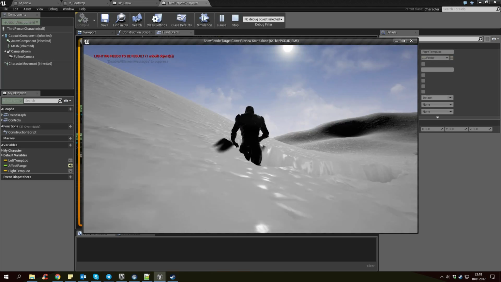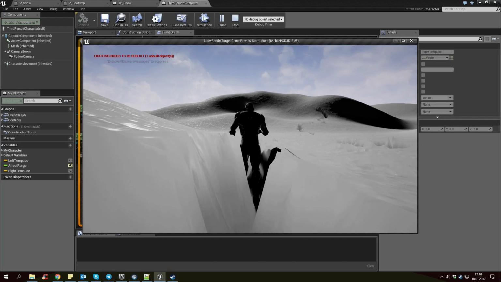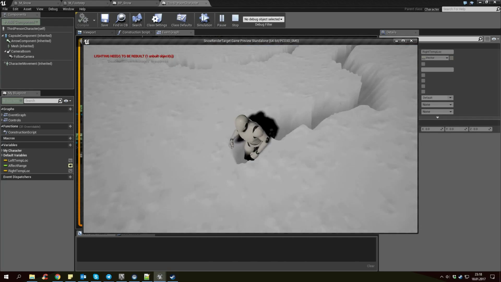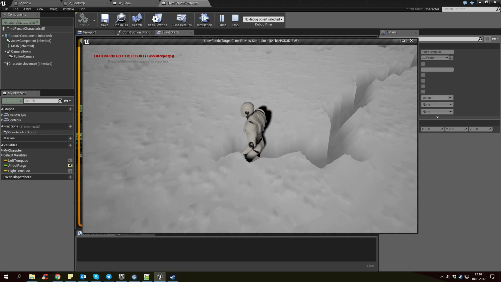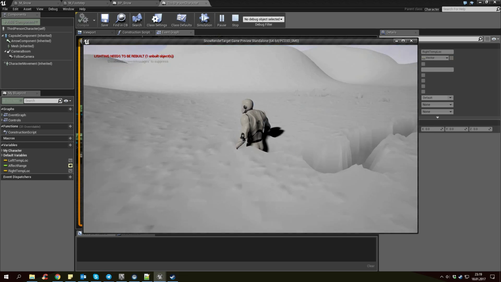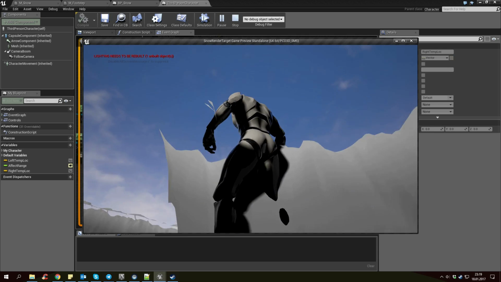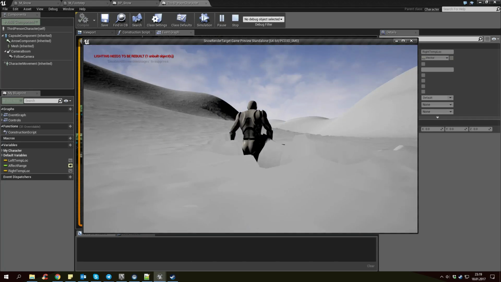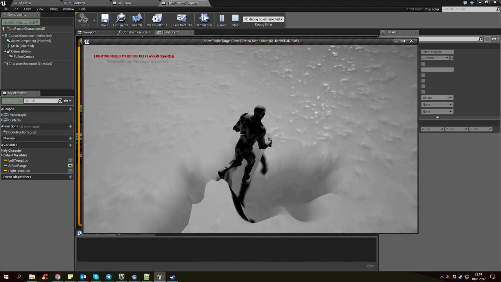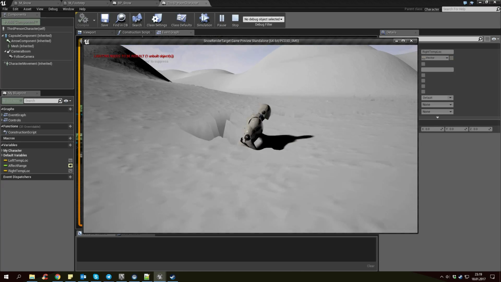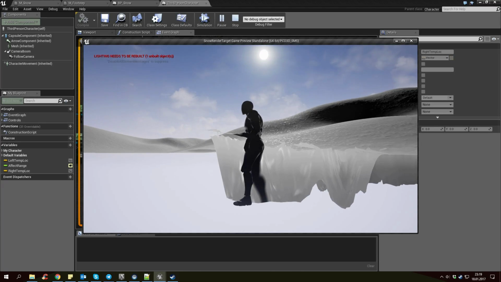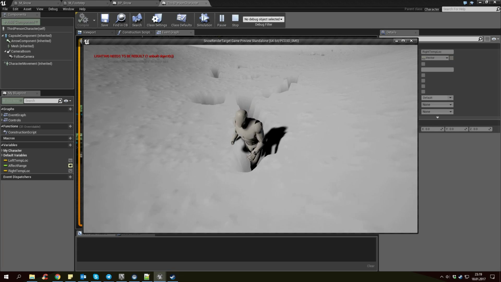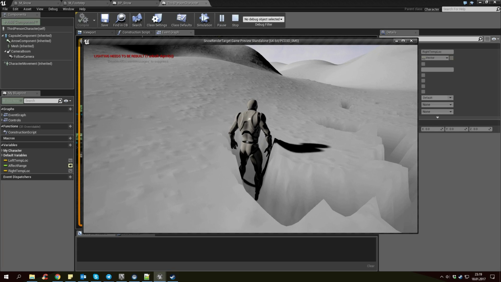And yeah, let's see. Yeah, you see the snow pushing up and pushing down where it needs to, and it creates these nice patterns. And yes, you also need to be careful. There's no collision there. The camera is going to easily get under, so you need to set the collision sphere for the camera a bit higher or something else to fix that, because you're going to see under the snow quite easily if you don't. But there we go. I hope people like this.